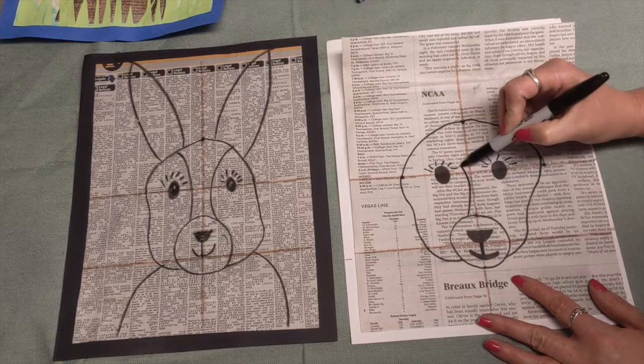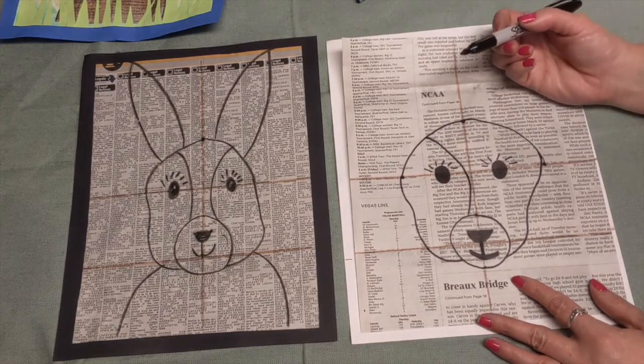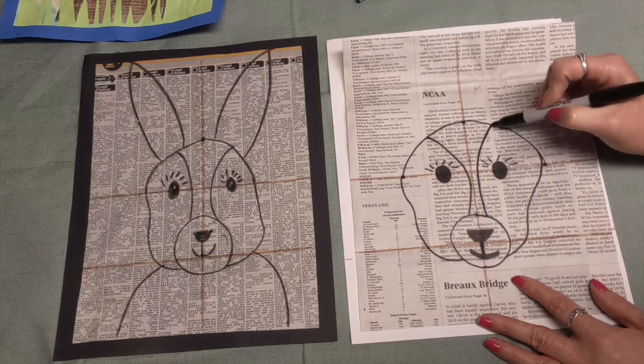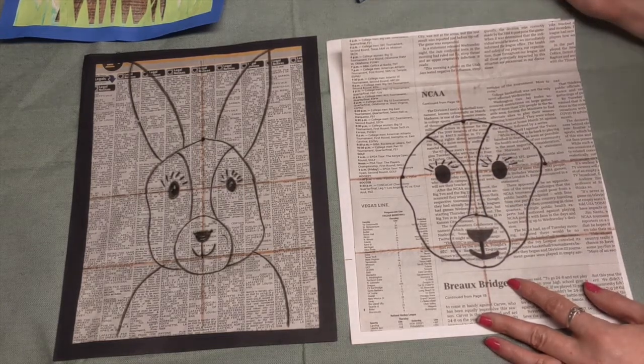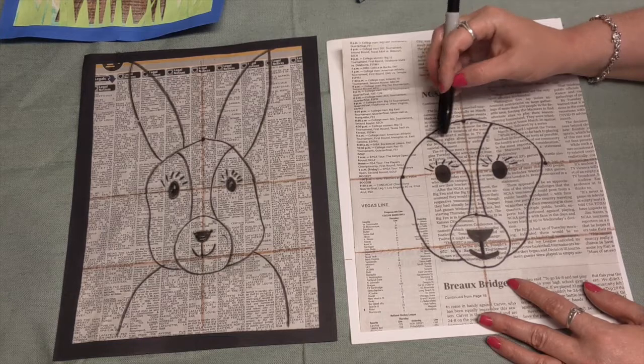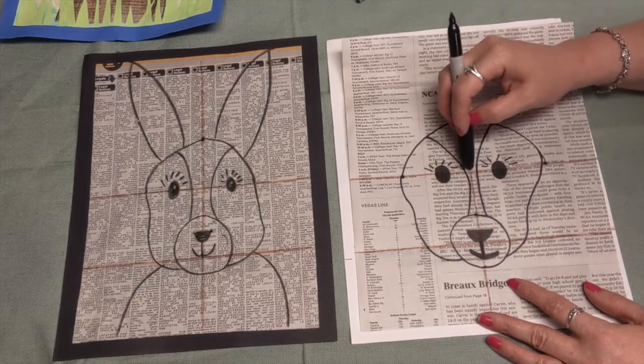We're going to draw a curved line going this way around his eye. And we're going to do the same thing on this side. We're going to make a curved line, making sure that you have them not so close together. We want to leave a space right here.